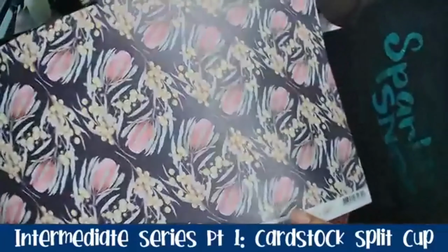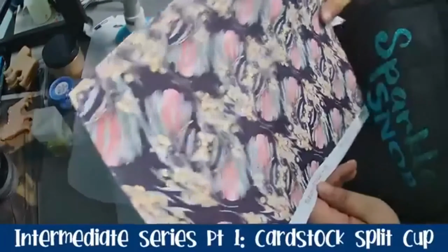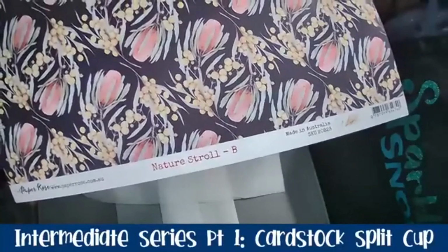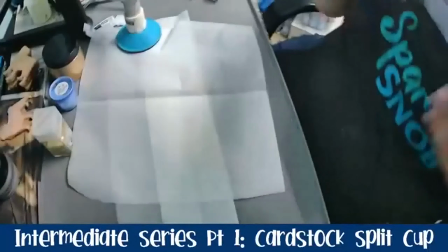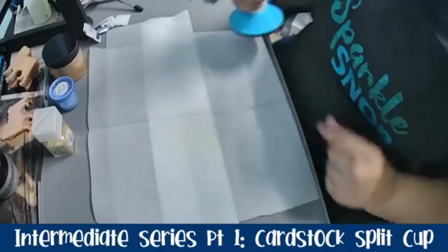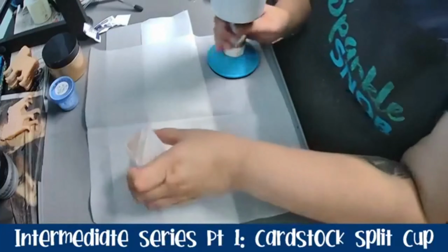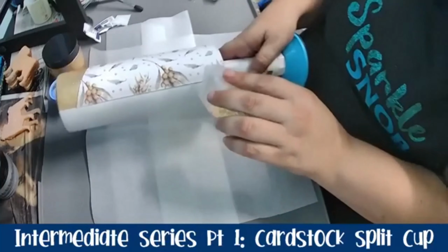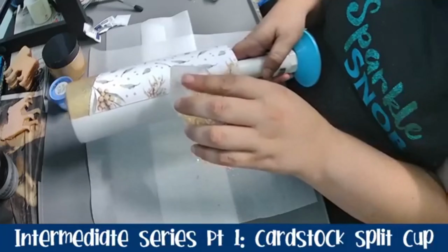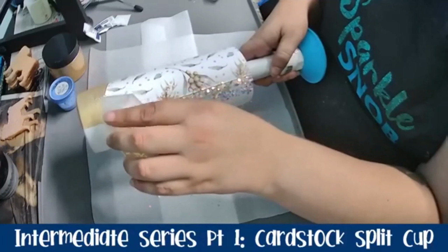That's really pretty as well, but I wanted light, bright, happy, not dark. It is Paper Rose is the brand, and it is called Natural Stroll Dash B. She does have a website. I'm not sure if she posts. I do know that she has a website and all of her stock is on the website. She used to be based in Sydney, so I dare say she does post, because she did have quite a following down there before she moved. That's what it's called, if you want to have a look. Obviously, I've never ordered off her because I like going down there and seeing it in person and talking shit to her for half an hour.